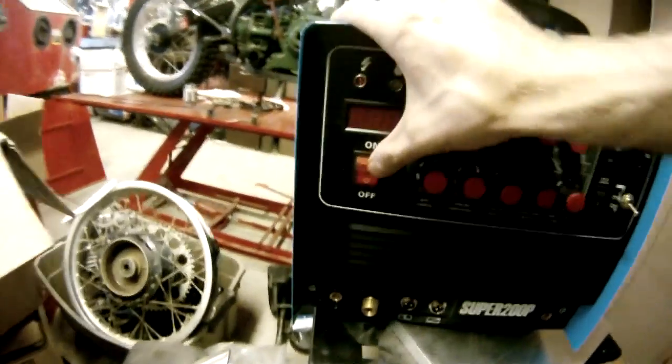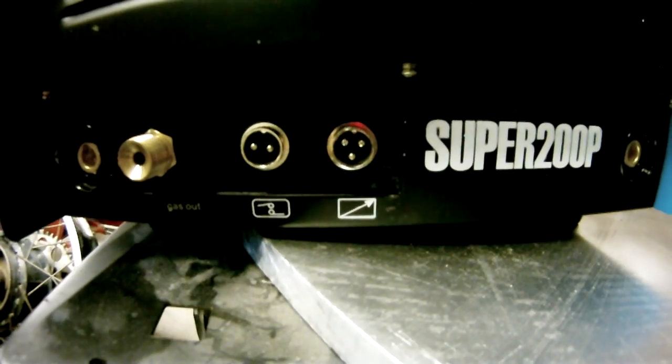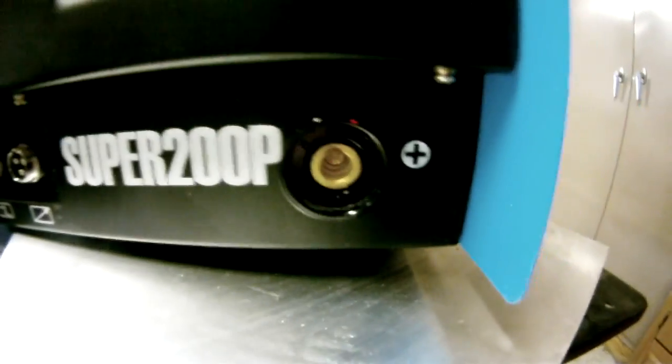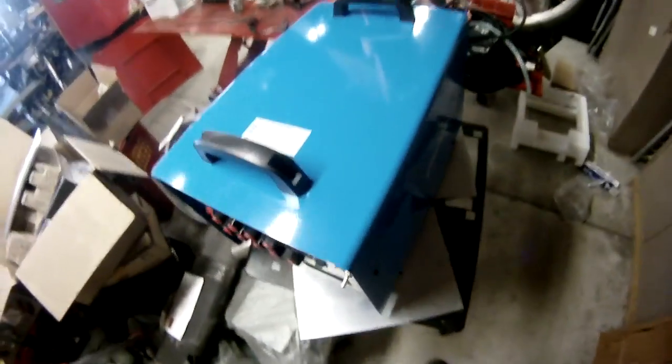There's an AC/DC switch over there on the right, and then an on-off switch on the left. Negative, dense style receptacle. There's your switch, and what else was that? I missed that, sorry. And then your positive, dense style receptacle.